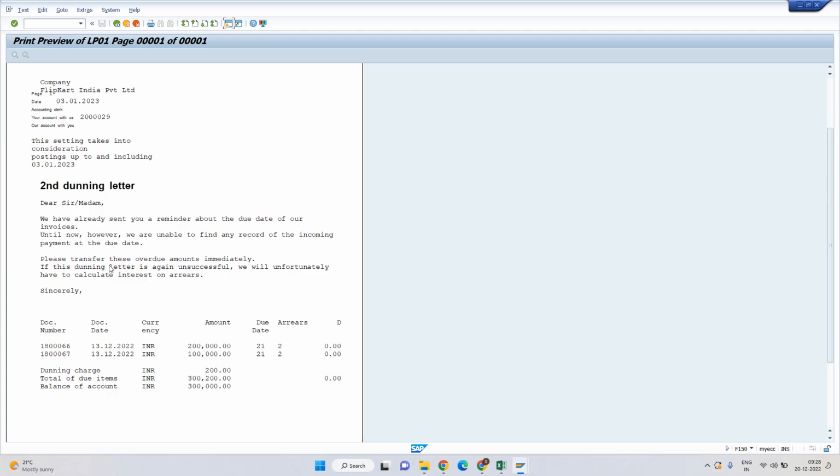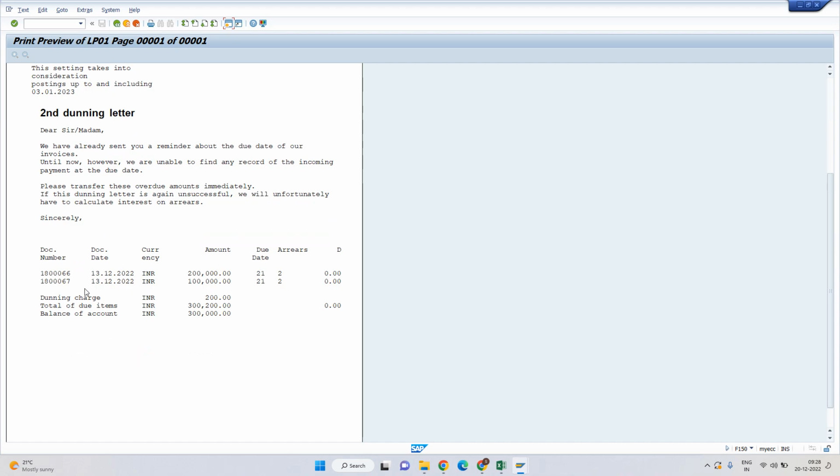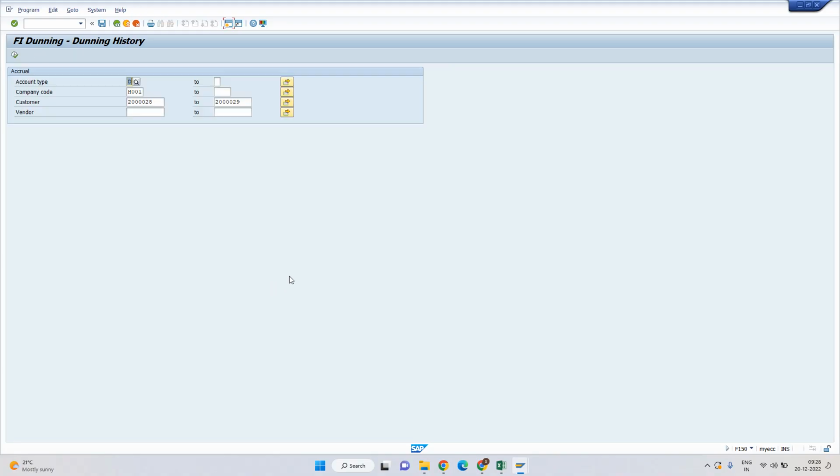So this is the letter we have in SAP, and it also includes 2 documents. One is this for 2 lakh rupees, 21 days in arrears, level 2, and here is this document number 67, 1 lakh rupees, 21 days, level 2. Dunning charges is 200 rupees. So let's go back. This is how the letters are generated, guys.